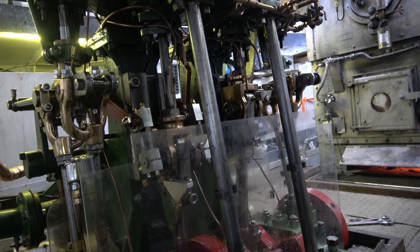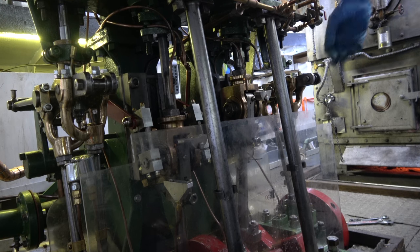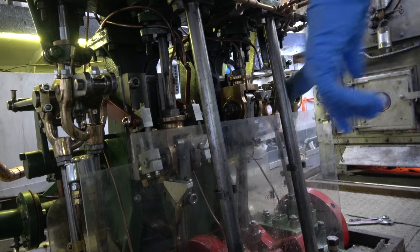Now we're going to take shims out of the LP, the low pressure crosshead. So I'm going to show you the process here. Should be pretty quick.